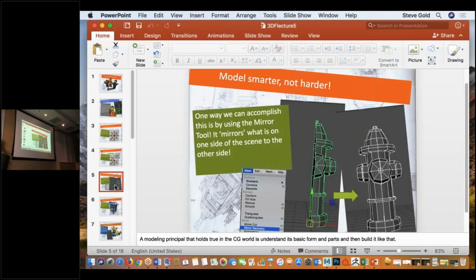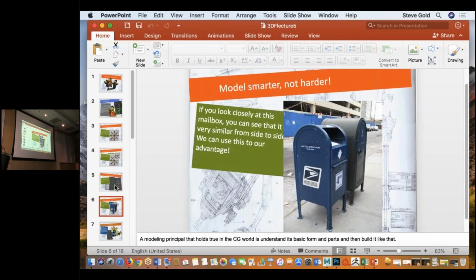So in terms of the world and the universe around us, we just got to look for where that symmetry exists. So for example, if you're looking at this mailbox, you could say to yourself, well, I could draw a line right here and the back of this mailbox looks just like the front of this mailbox. Now it's true, I've got this opening here that I'm going to have to model, but the front and the back are very similar.